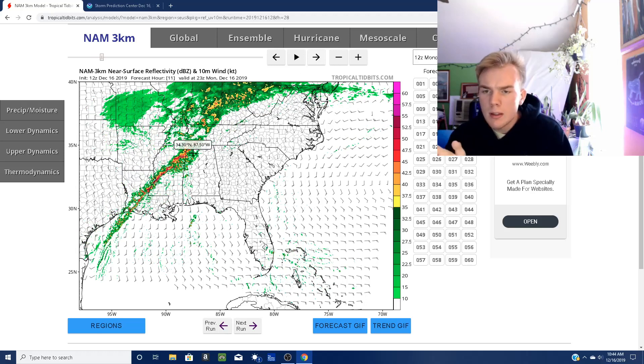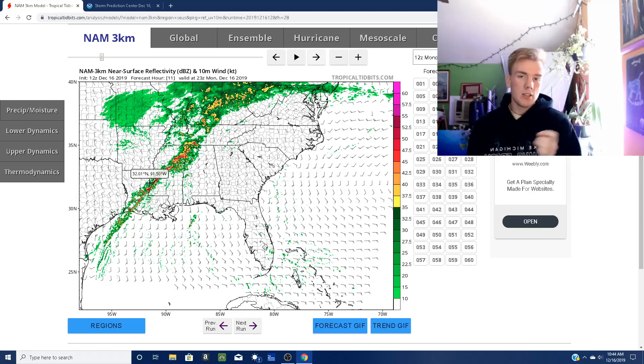We have a lot of different supercell complexes within the squall line or the front itself. That indicates damaging straight line winds, because the thinner that line is, the more instability you have, because you have less cloud cover on the outside of it, so more heating. If the storm is more spread out, the sunlight that reaches the ground is going to be on the outskirts of that cloud cover. So if you have a huge expanse of cloud cover, you aren't going to have as much heating potential from the sun.